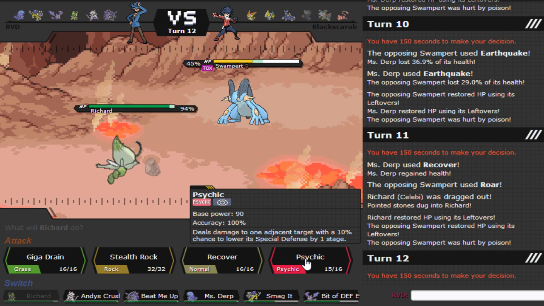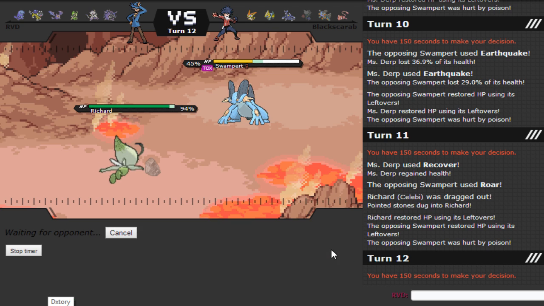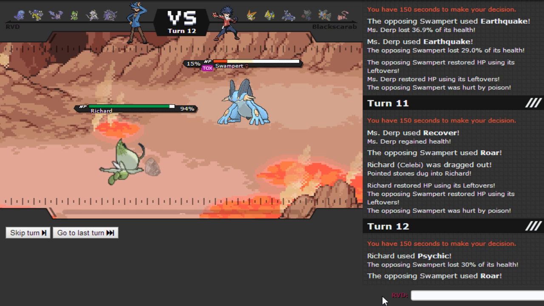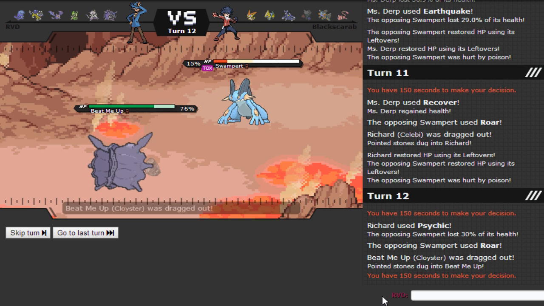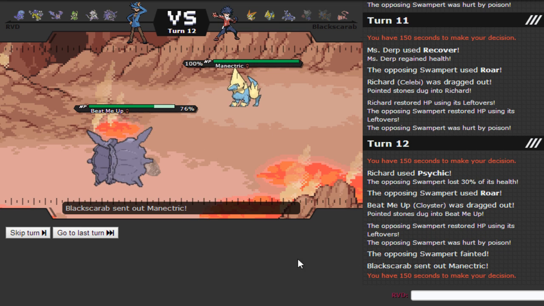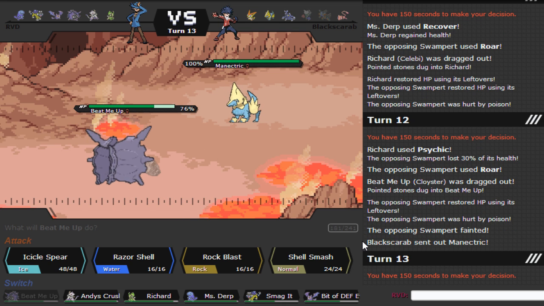So he actually roars me out into my Celebi. Wow. Much like before, I kind of just want to go for the Psychic, because I really don't want to risk him bringing in the Heracross, and he makes a nice play, stays in, predicts that. No! No! Damn it! Oh, I should have gone for the Giga Drain.